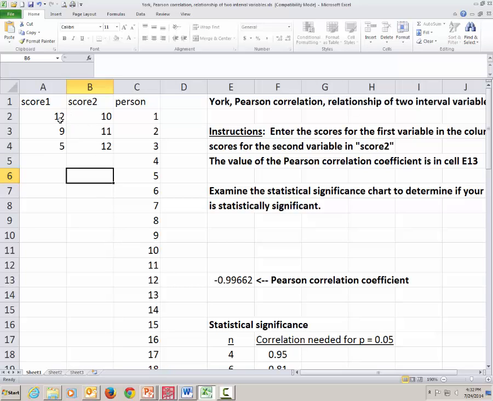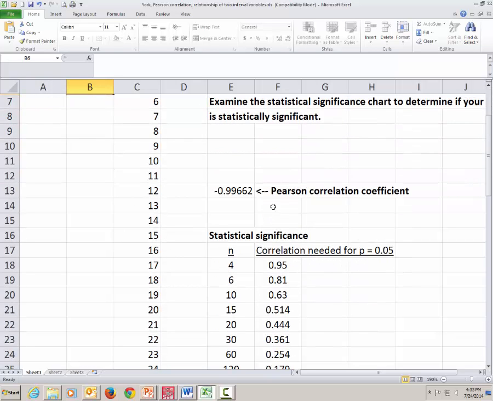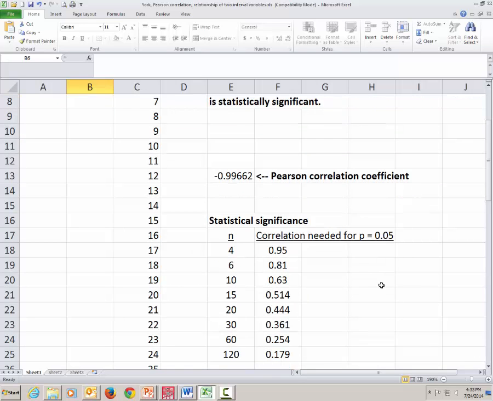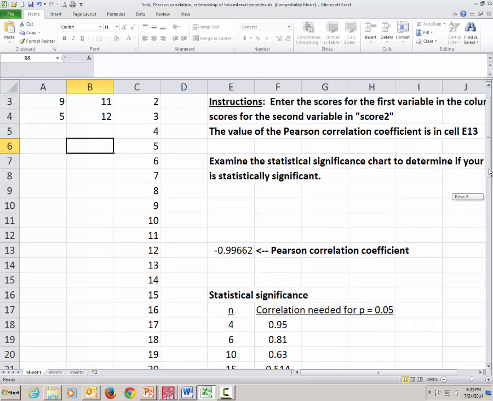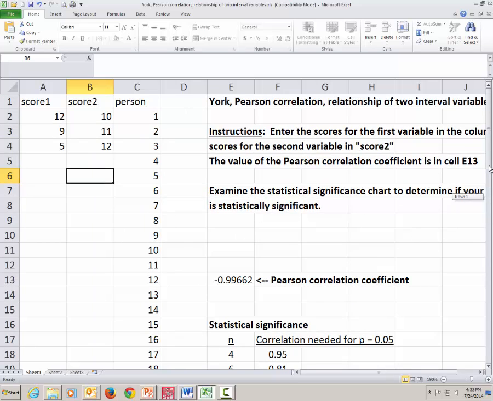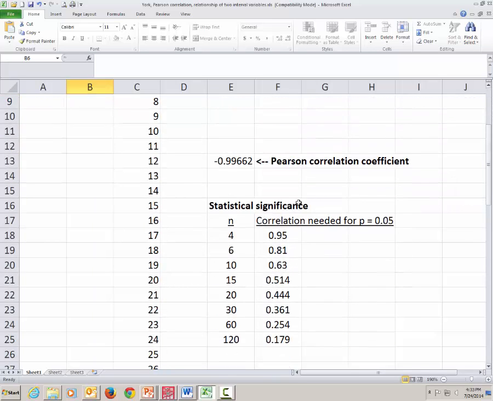So as you do that, of course, then you go over here. The Pearson correlation is shown right here, a negative 0.99. That means you have a very strong negative relationship between these two variables, as I just threw those particular numbers in here. This is your correlation coefficient. This is a guide as to what correlation would be of significance. This n refers to the number in your sample. In our sample here, we only have, what, 3. Only 3 people.